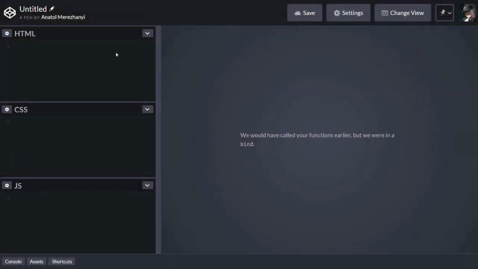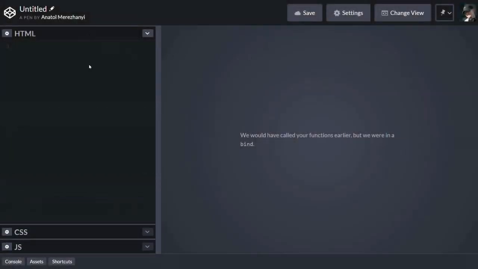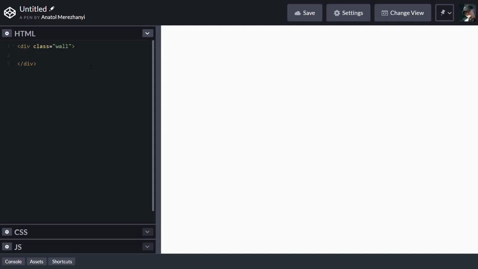Let's start with the HTML. I need to create a wrapper. Let it be a class wall, and then there will be lights, a wire of lights, and inside it I need an element with the class bulb and light, and let's say 8 elements.